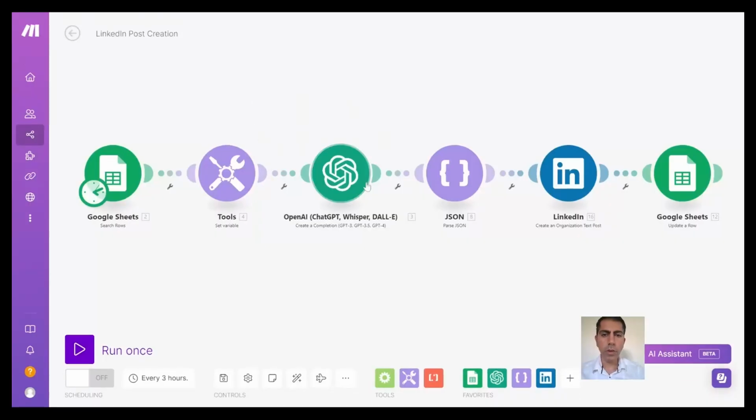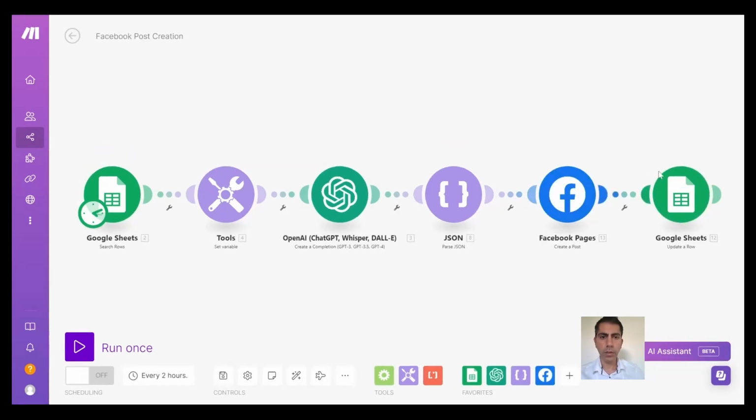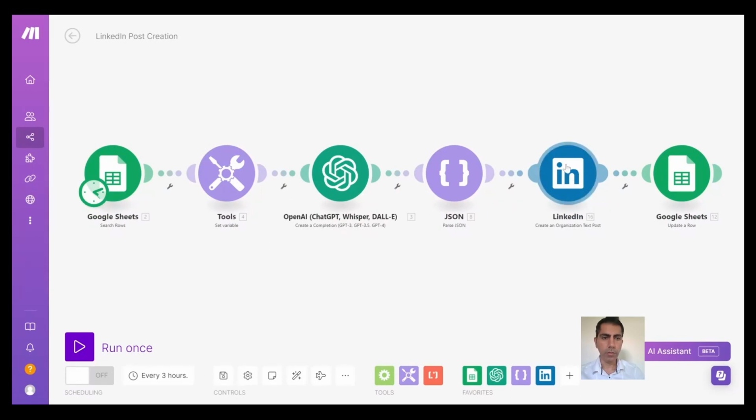So fundamentally, using the same AI automation workflow that we did for Twitter, we have set one up for LinkedIn, and we have set one up for Facebook as well. So there you go. And this is the one for LinkedIn.